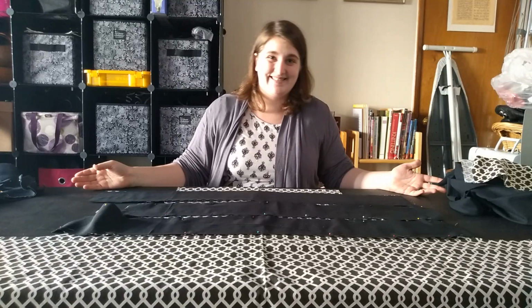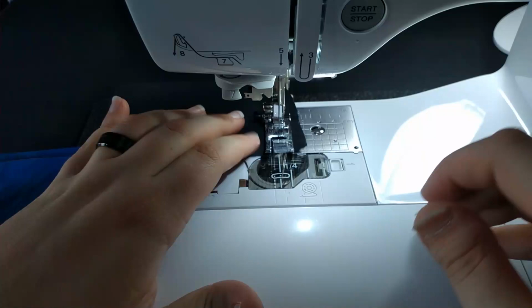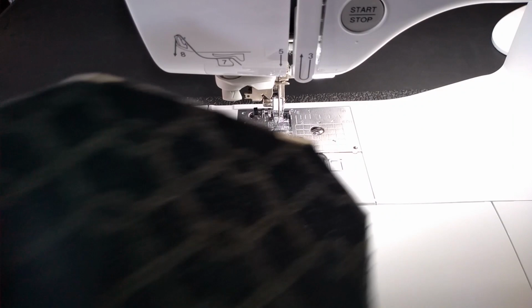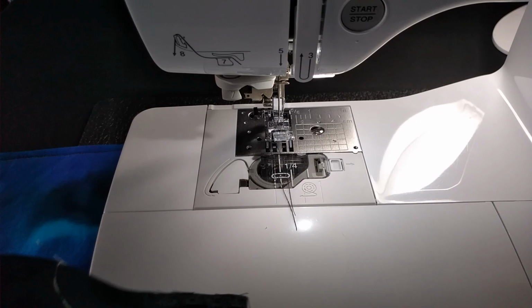So I've sewn all the way around, and I'm getting to this point. I've sewn the bottom flap square, so I'm going to trim the corners without cutting the seam. Turn that inside out and then get started on the next one.